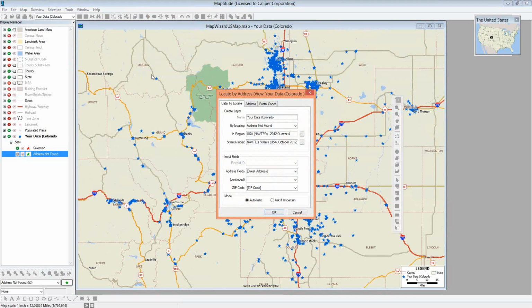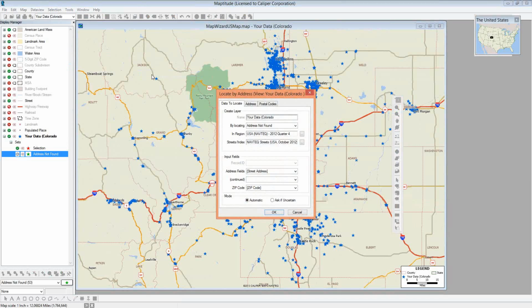If your coordinates were not found, you would simply go with these defaults and click OK. In this case, we have done the locating using the wizard, locating by address. And I want to go over the various points that we will be going through for the next methods in locating those 53 records. The Locate by Address dialog box is comprised of 3 tabs.